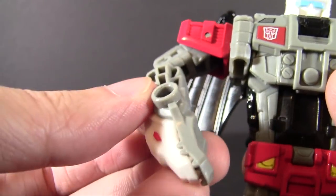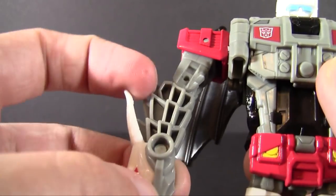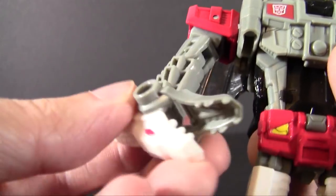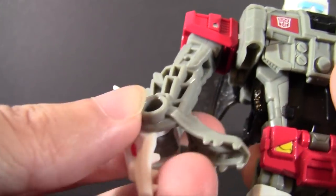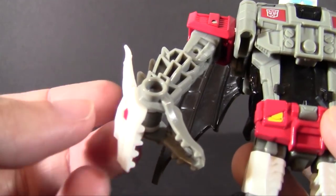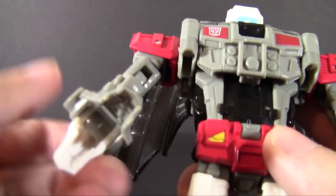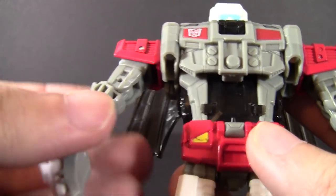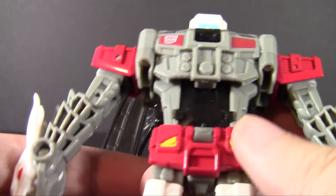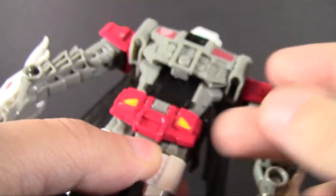He doesn't have anything for wrist articulation, so he ends up with this barbell curling look. Though the point can be made, do you really count barbell curling arms when your hands are dragons? Like, I don't know, it's a little bit strange. For some reason, it kind of makes me excuse it a little bit more easily. Let's see, nothing in the waist, unfortunately.